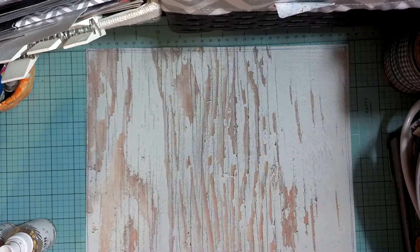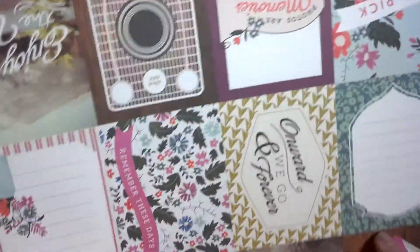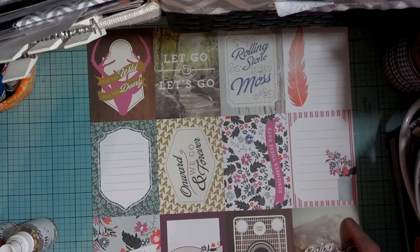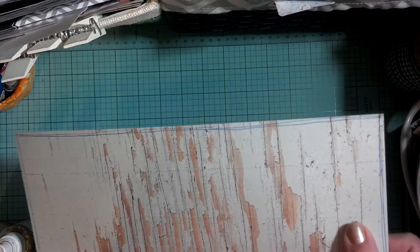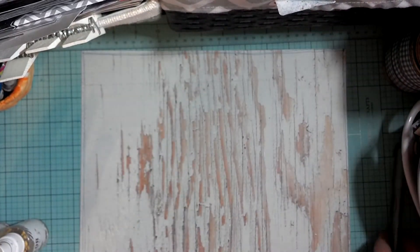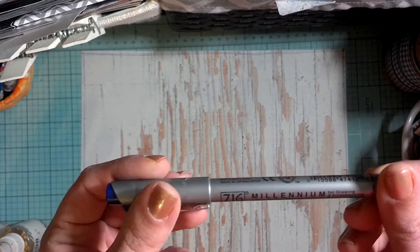I just have this as my background paper. The other side are these cut-aparts and I know some of you are like, are you nuts? But honestly, there's about two on here that I really care about. I just had to make a decision — I really love this as a background. So I did go ahead and outline this background and all of my layers with the Zig Millennium Pen. Just FYI, if you see blue stitching-like stuff, that's what it is.